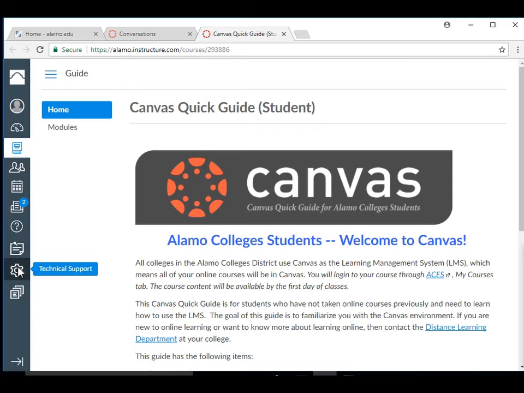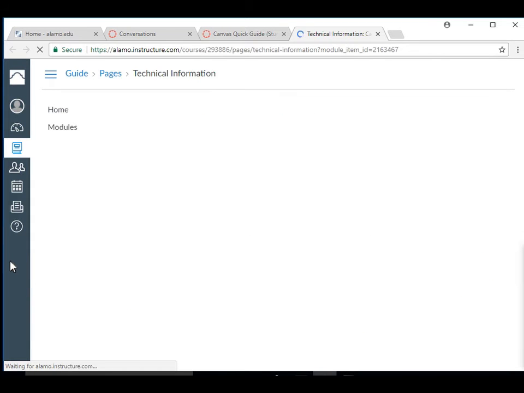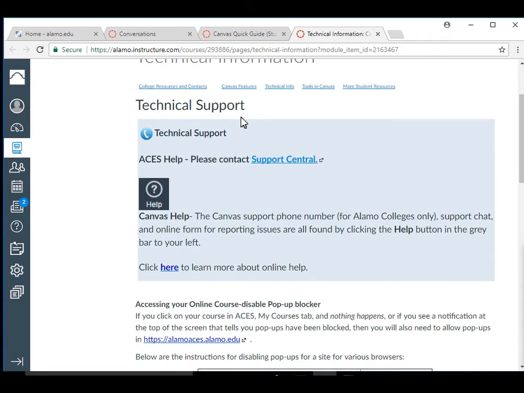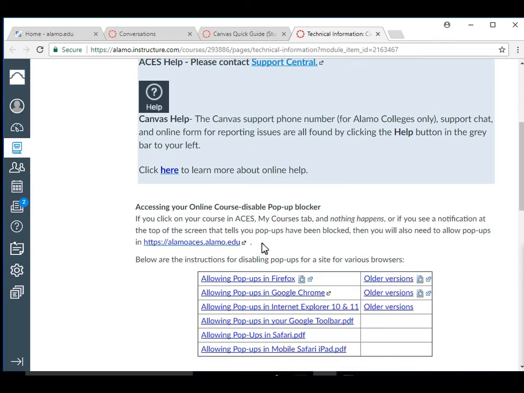And the tech support. Let's go into tech support. Tech support is actually pretty good. I've heard it's pretty good. Obviously it's kind of like the help thing, but if you're having tech problems, like if your pop-up is coming up, they can help you with disabling the pop-up blocker, obviously.